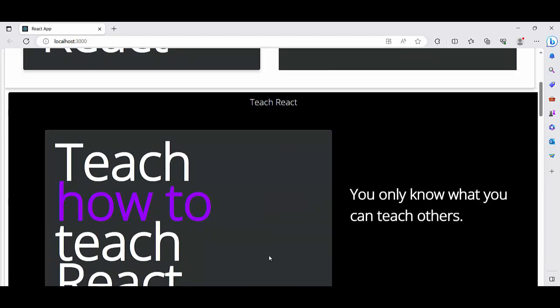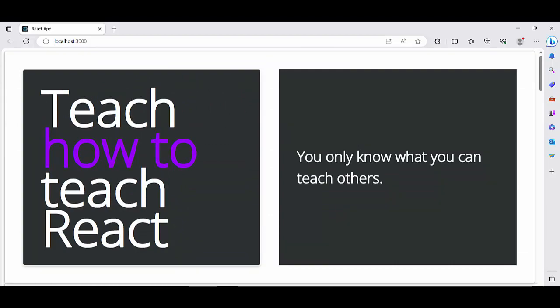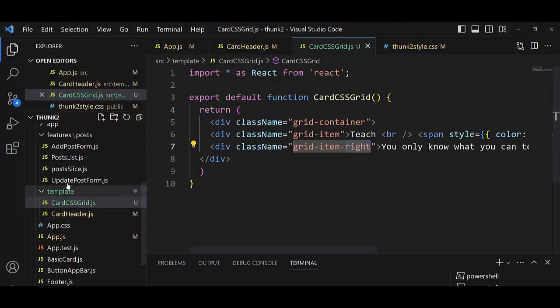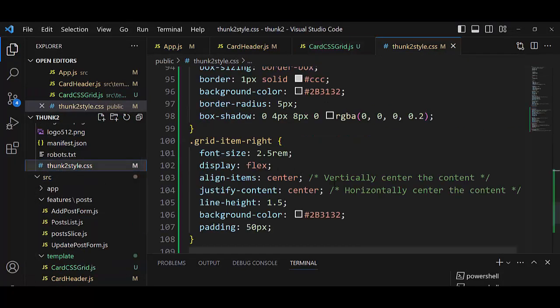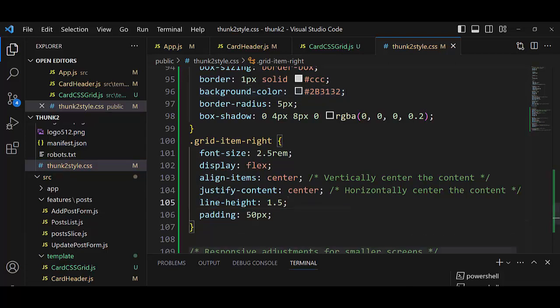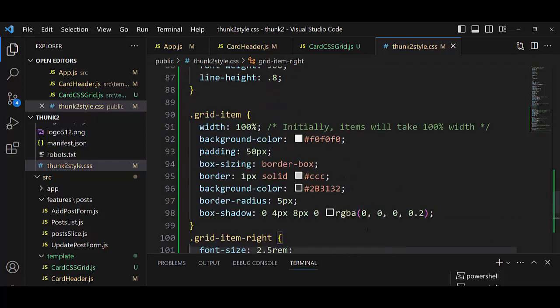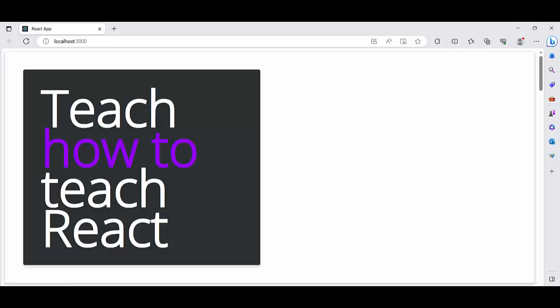Same visibility, same display like here. Let's go to CSS, here in global CSS. Grid item right, background. I remove this background, and I will have the background of the grid container. It is white.